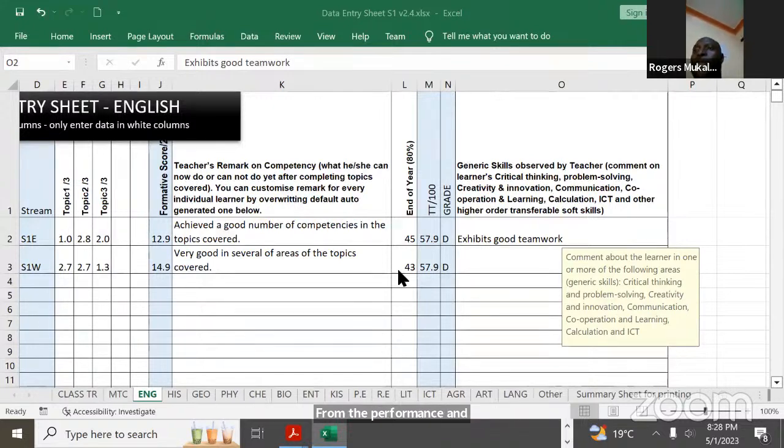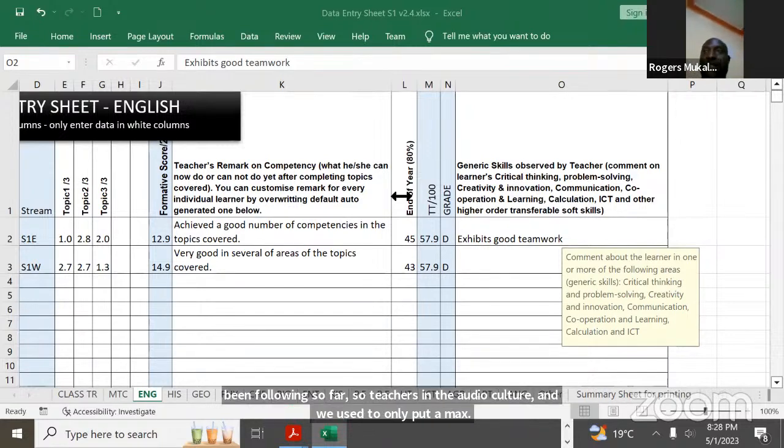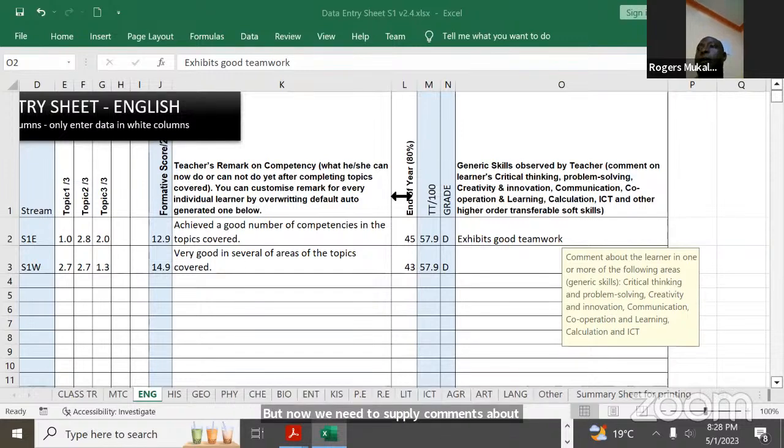Let me first hear from one of you members, if you have been following so far. So teachers, in the old curriculum we used to only put marks, but now we need to supply comments about our learners. And after doing this, we are almost done. The report tool is going to generate all these ones.